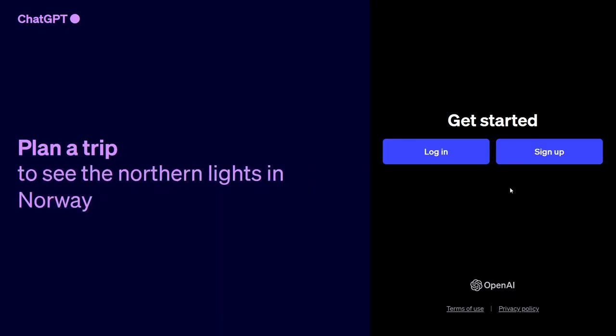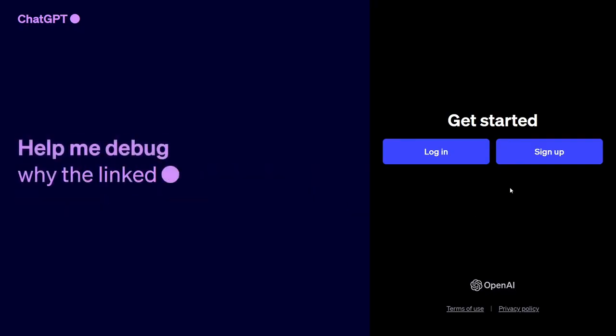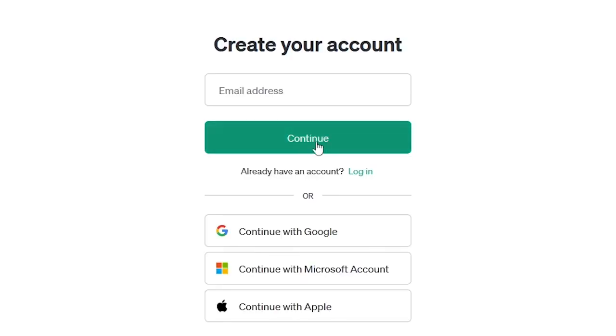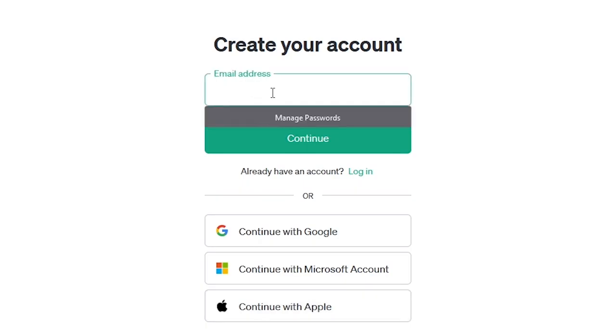Here it is providing you two options, for sign up and for login. Because we have to create an account, I will click on sign up. There are various options you can use. You can continue with Google, if you have a Google account and you are logged in to the same browser with that account, you can click on it, or you can directly provide your email address. They also have other options like Microsoft account and continue with Apple, but I'm going to choose email directly here.